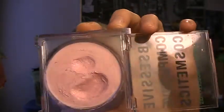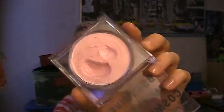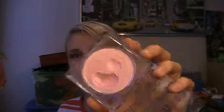This I got in a kit on sale from Sephora, and you'll see these two big holes that I've dug out in here, and there is a reason for that. I was putting this on one day, and in this big hole here I noticed there were some little black dots, and I was like, oh, that's gross. With cream products you've got to be careful because they can grow mold, and they will grow mold.